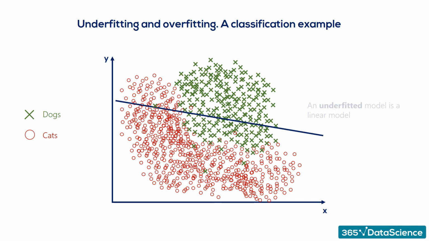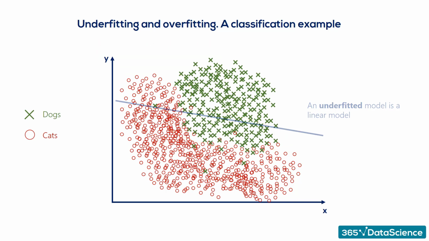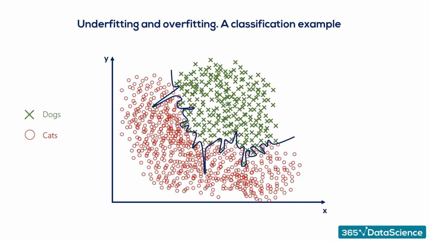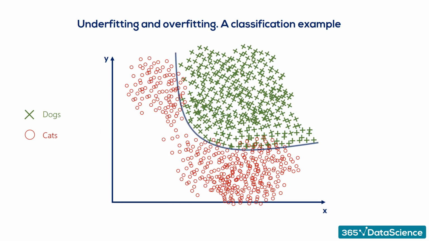Linear models are not very smart. Often, a simple linear model underfits if the data is not transformed. Around 60% of the observations would be classified correctly with an underfitted model. Now, an overfitted model would classify the observations perfectly, right? It has correctly identified all the cat and dog photos in the dataset. But once we give it a different dataset following the same quadratic function logic, it will perform poorly.